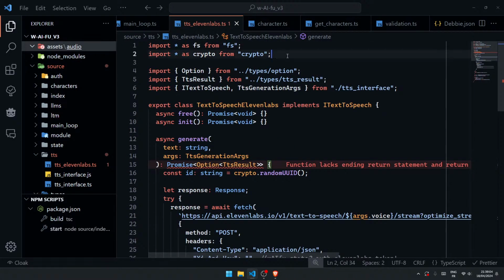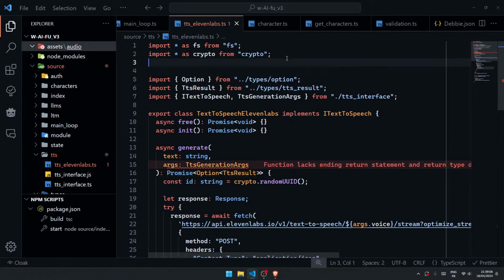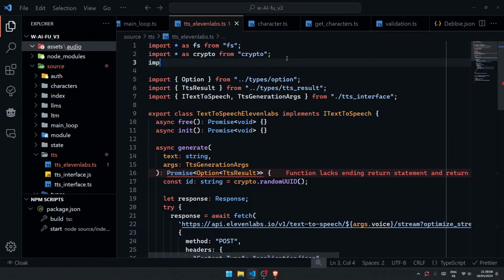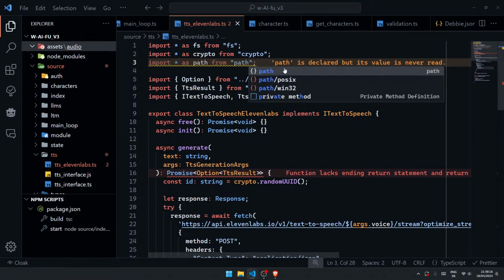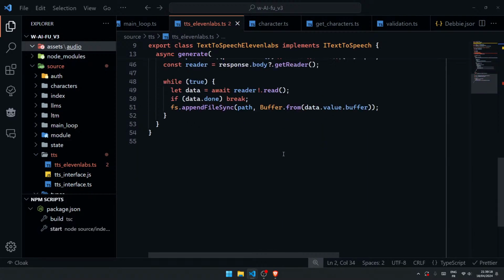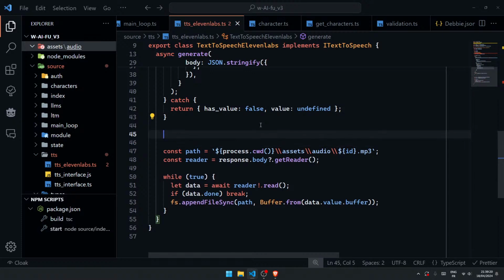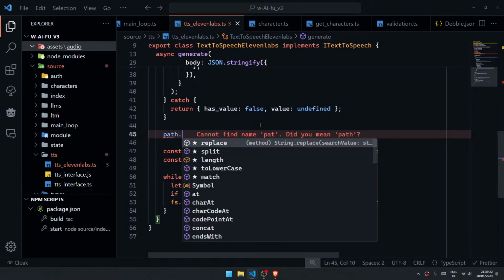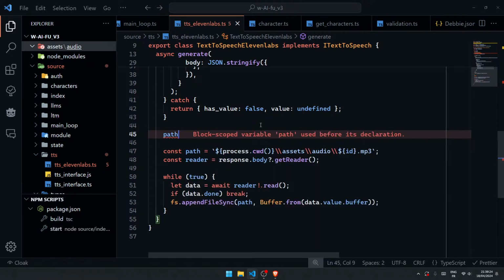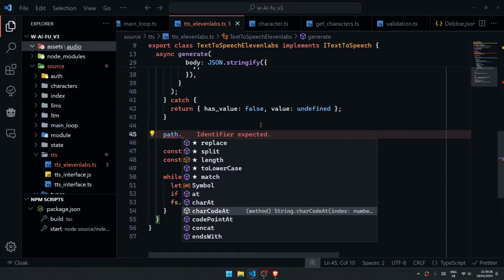So for this, we're gonna have to import the path package. It's to be import everything as path from path. There we go. Now we're going to need to do path.join or something else.